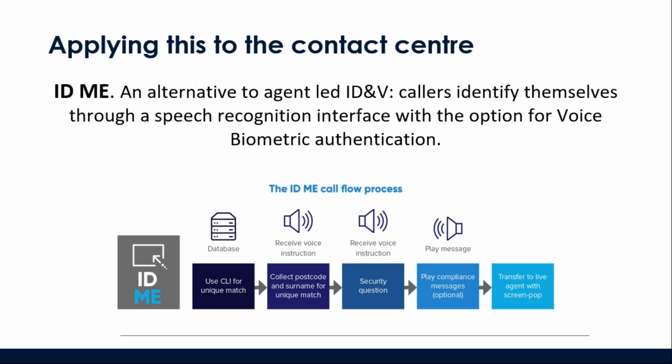But what we can also do is a bit more than that, because everyone's had a frustrating experience with that authentication process. We can ensure that data can be then appended to the call, as it may or may not be transferred around the business, avoiding the requirement for additional authentication then on that call transfer. Not that I'm sure any of the contact centers on this webinar have a problem with the internal transfers of customers, he says with a wink that you can't see.